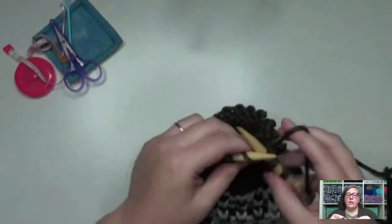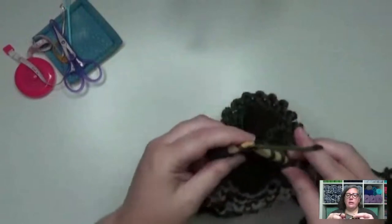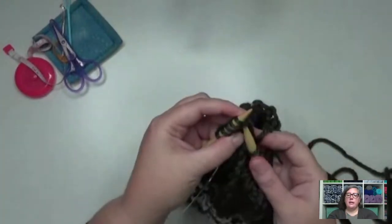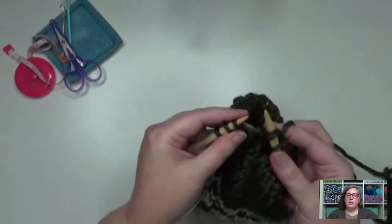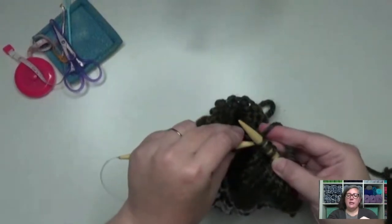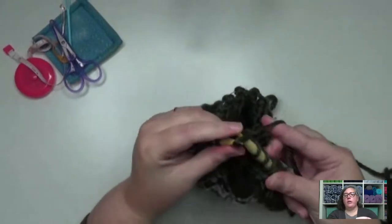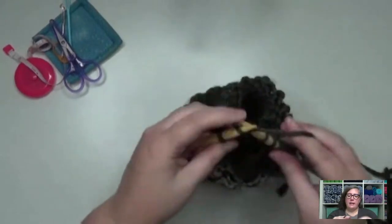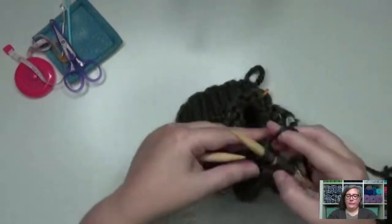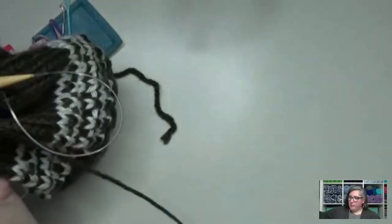And then knit two. So we're repeating that all the way around for this size. Knit two, central double decrease. Slip two as if to knit two together. Knit one. Pass the two slip stitches over the knit one. And then knit two. That takes care of this side. And need a little more yarn here. Let's work the other half.